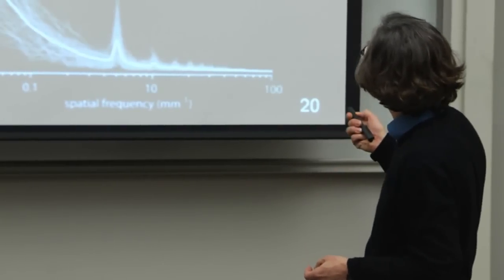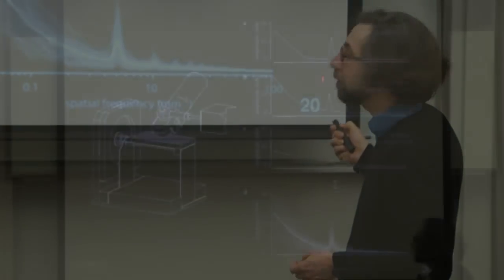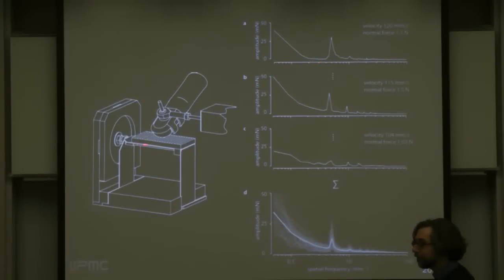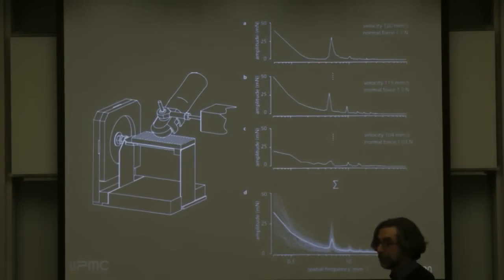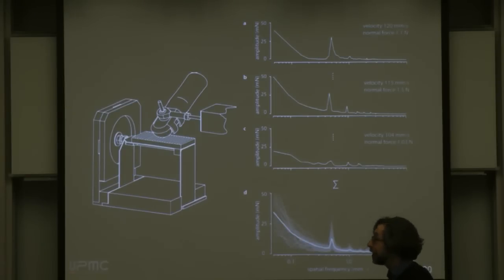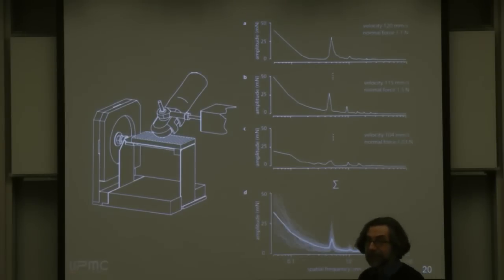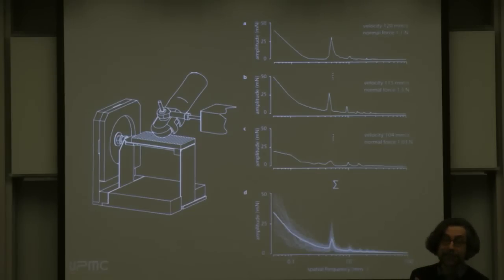Like here, you have a nice spectrum the way you would like to have it, with a big fundamental corresponding to the frequency of the surface, and then some harmonics, of course, because it's not linear. So you have harmonics developing. But sometimes you get a completely different one, or a different distribution of harmonics. I mean, you can do 100 trials, you get 100 different spectra.